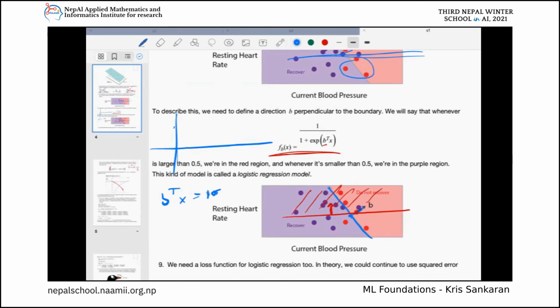At first, this seems like a complicated thing to try to figure out, right? But then what you can try first thinking about is the easier one. Where is B transpose X equal to 0? Okay, so first of all, I have some vector B. The definition of perpendicularity in linear algebra is having an inner product equal to 0. So the set of X values where B transpose X is equal to 0 are exactly the lines that are perpendicular to B. So this is B, and this is B transpose X equal 0.